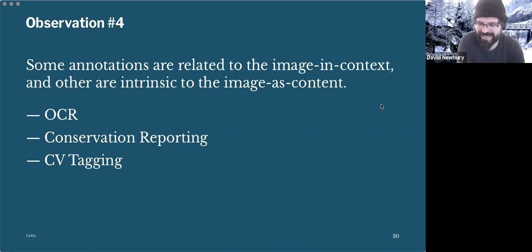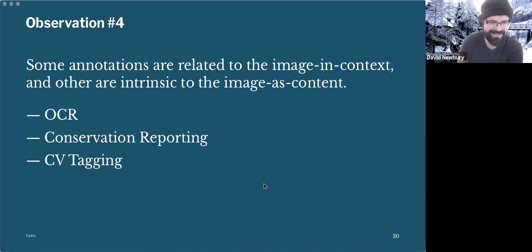So OCR tends to travel with the image across all instances because that is actually content that appears within the pixels itself. But it's easy to imagine, and we've seen use cases of this, where people want to take a picture of a painting and then annotate information about that picture, but we wouldn't want that to travel in all contexts that we display it, like conservation reporting. It's really useful to have the tools of IIIF to say, this region of the painting has a scratch in it, but we may not want that to show up every time everyone looks at the image. It's only valid within a particular presentational context. But if we're doing multiple conservation reports, we would want that to travel with every context, every time we show that image, regardless of the order of that presentation.